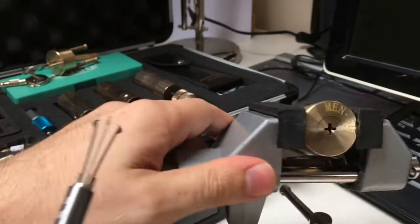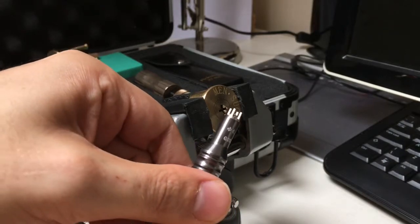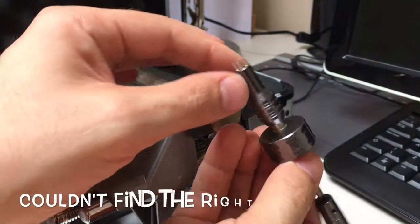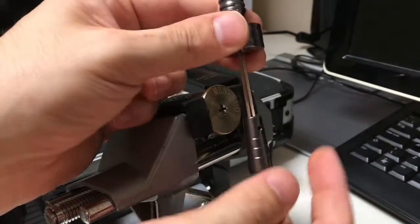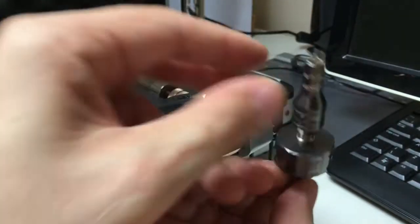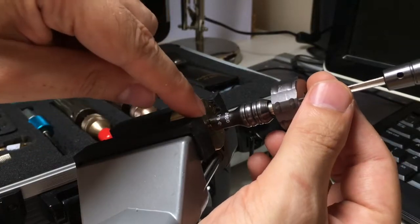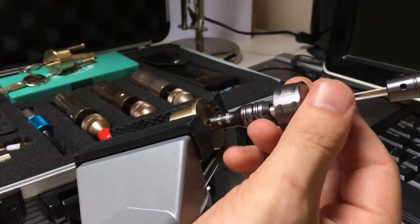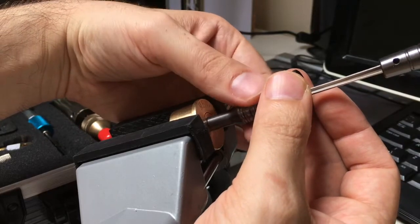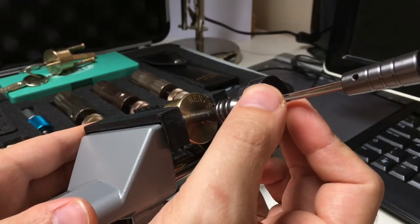Let me show you that at a bit of an angle so you might be able to see better. First of all, you pull these blades in so they're all out of the way, and then you can align the teeth with the inside of the lock. These teeth are very fragile, so first you pull the plunger out — not too far — so the blades are all cuddled up in there. Pop this in, and if you can see there's a bit of a gap between the pick and the lock. When you apply tension there, that may damage the pins under torque, so what you do is gently screw this down to the lock and give it maybe an eighth of a turn more. That then protects those teeth.